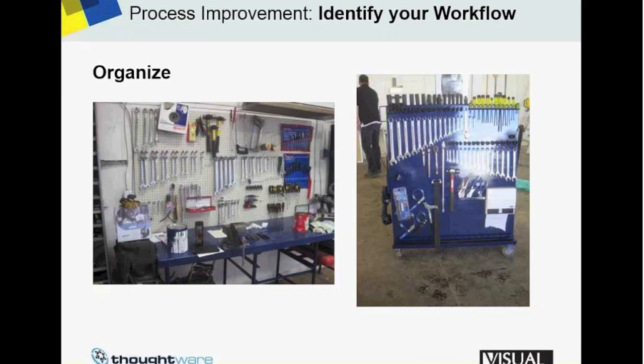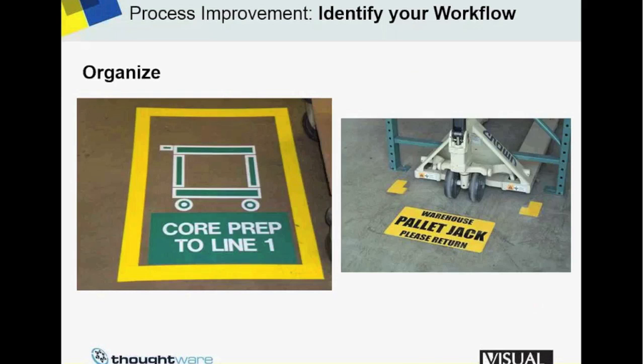We want to outline locations on the floor or outline locations in the area. We want to label needed items and label areas. If it belongs there, it needs a home. This is not about outlining where the stapler goes on the desk. It's about a list or a bill of material that has a stapler on it and how to replenish staples from the storeroom and how they get replenished.